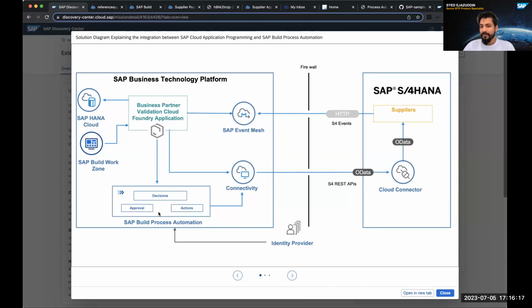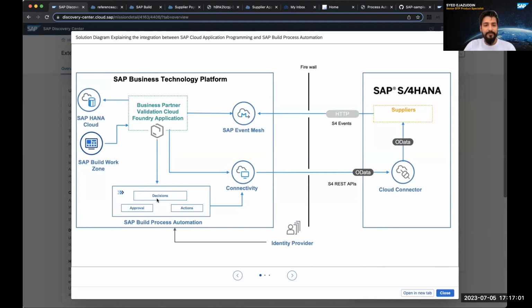triggered from the eventing of the S4HANA system, and it will arrive at Event Mesh. There is a Cloud Application Programming model application which listens to your event and receives all the details of the supplier. This Cloud Foundry application has authorization from the iCredible person, who goes to the supplier addresses and validates all the details to see whether the supplier is genuine. And if some little changes are required, he can do that part. Then he tells the approver, okay, this supplier is validated. I have been to his home and offices, and he is a very genuine supplier. You can really allow him to do business transactions with you.